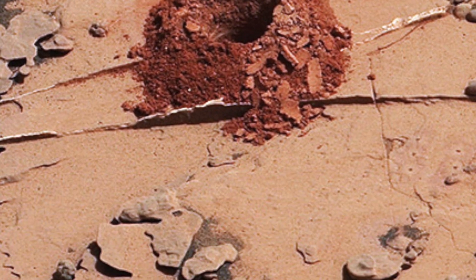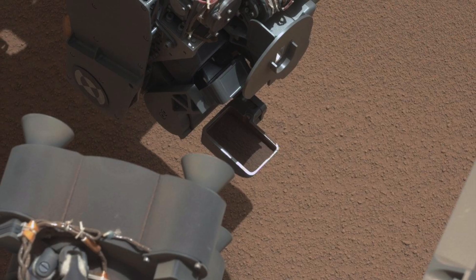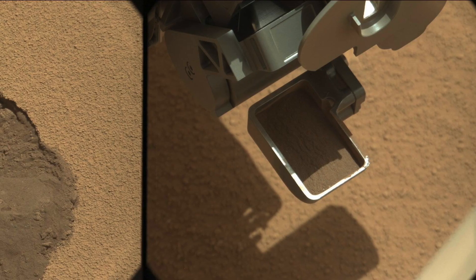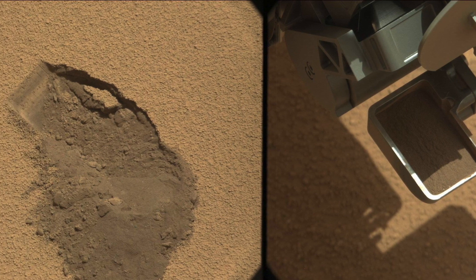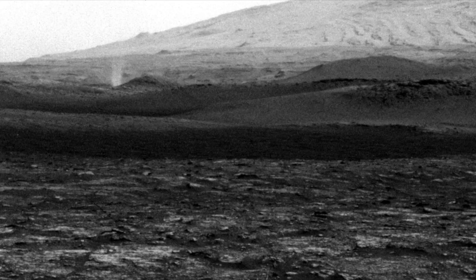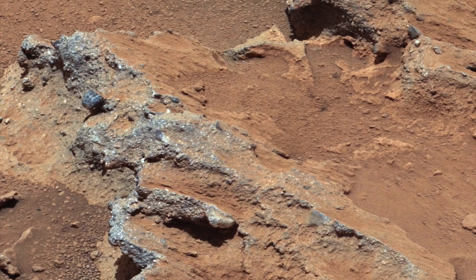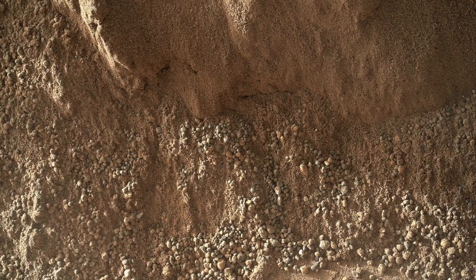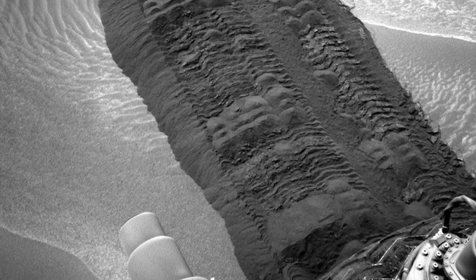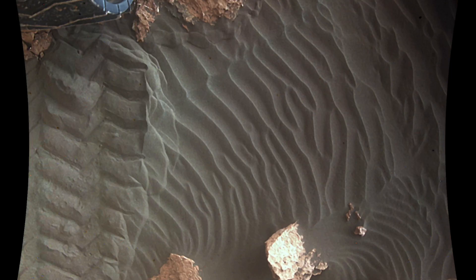Mars features vast areas of sand, dust, rocks, and boulders on its surface, occasionally experiencing planet-wide dust storms. The fine Martian dust suspended in the atmosphere gives the sky a reddish hue, mainly due to iron minerals that may have formed billions of years ago during a warmer, wetter period on the planet. Modern rusting processes may be attributed to the formation of superoxides on minerals exposed to ultraviolet sunlight. While Martian winds are relatively weak due to the thin atmosphere, liquid water may have played a role in shaping the planet's surface in the past, forming gullies and river valleys. Mars also contains significant quantities of water and carbon dioxide ice, and the presence of olivine suggests that physical weathering processes currently dominate over chemical weathering.